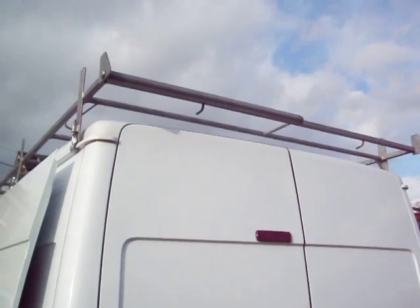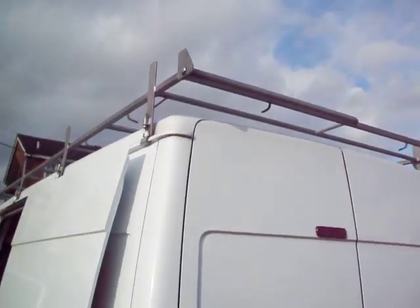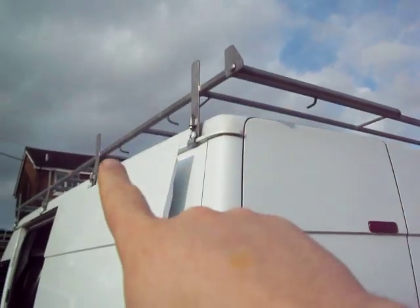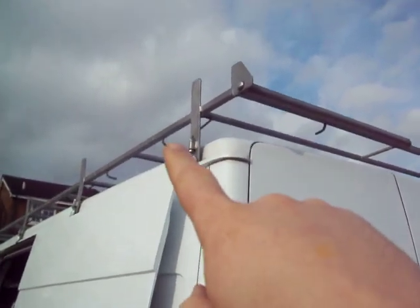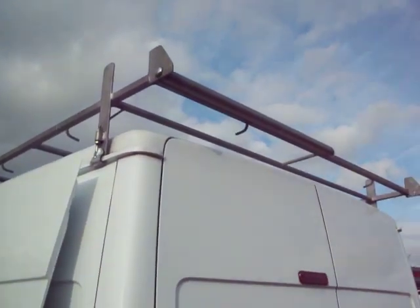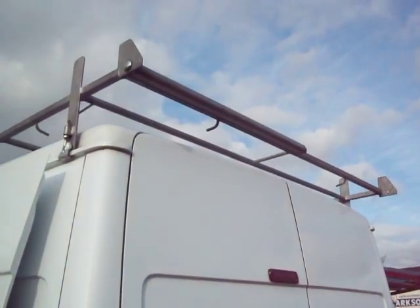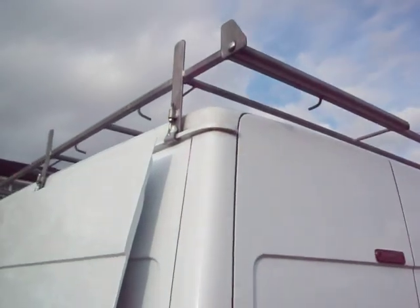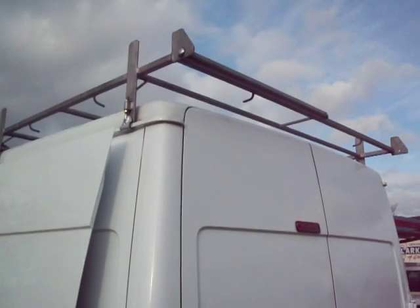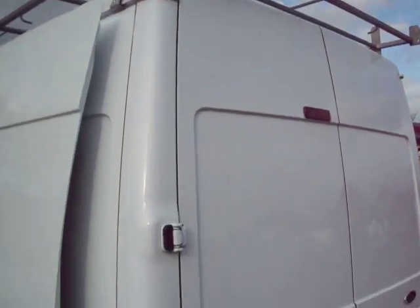It's got a full length roof rack — it travels full length front to back. It's got the roller to the left hand side, and it's got the upstands all the way along it, and it's also got tying hooks in between the upstands. So a very useful, rugged, and probably quite expensive roof rack up there — a cracking bit of kit. If you don't need it we can certainly take it off, but I think to the multitude of tradesmen that will be a handy bit of kit.